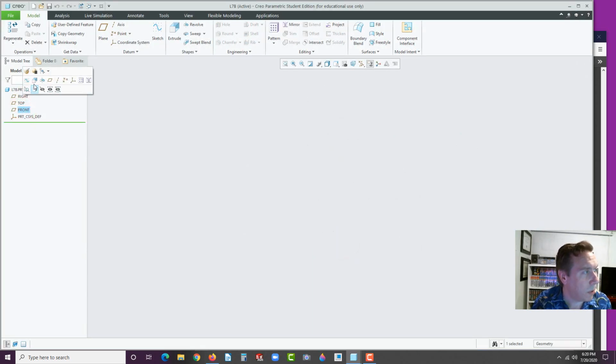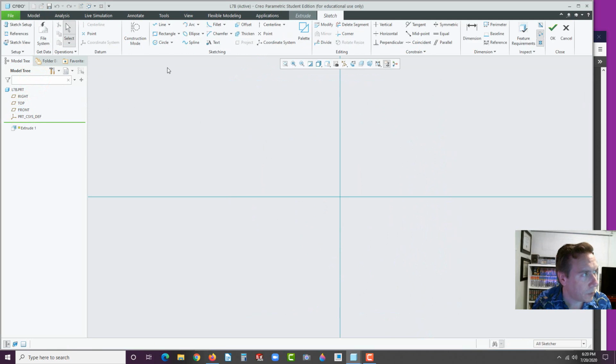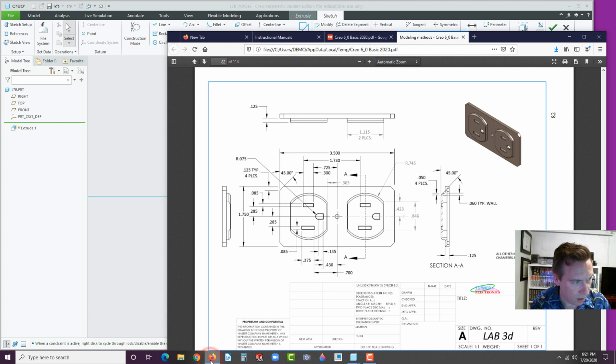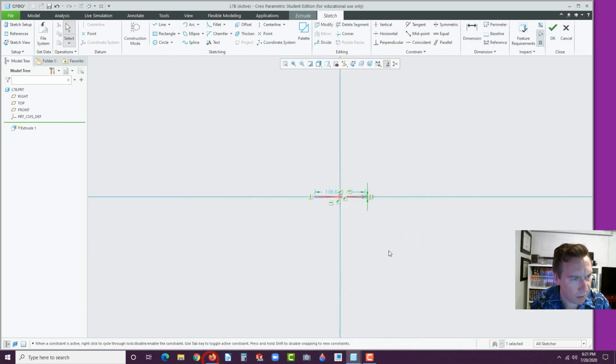All right. Now I'm going to select the front plane. I'm going to go to Extrude. I'm going to use center rectangle. And then let's go ahead and make that 1.75 and 3.5.